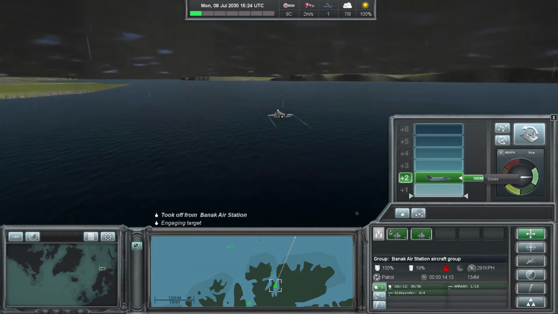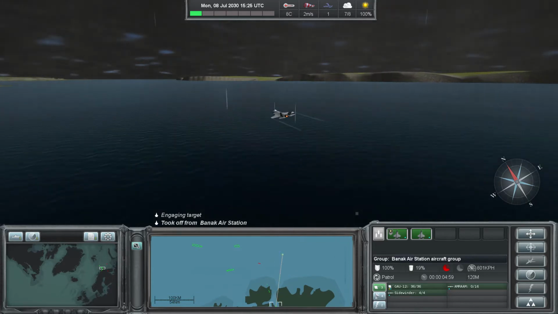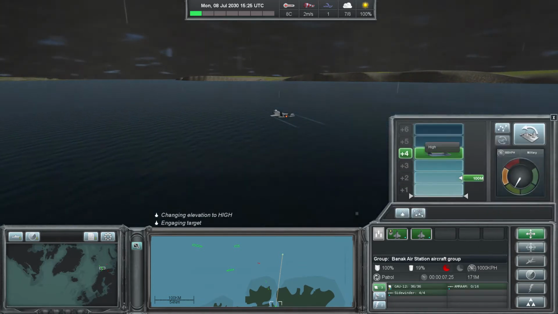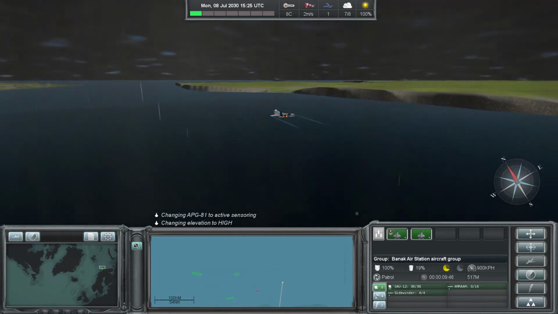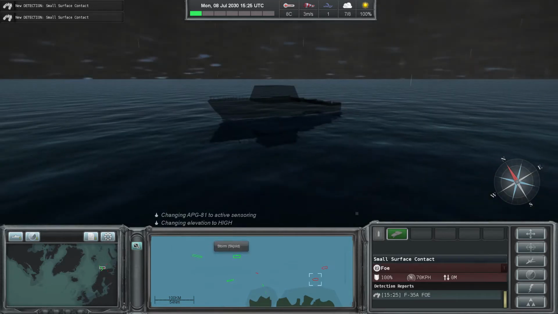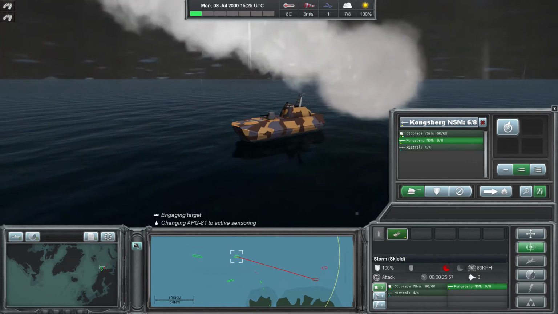We've got 1 AMRAAM left, which we will fire from the F-35s. But in the meantime, what we can do is increase their speed and get them pointed in the general direction of whatever seems to be firing at us. Okay, we'll increase their altitude. We'll also get their radar turned on, and hopefully this will give us a detection at some point. And there we go. We've got 2 small surface contacts detected immediately. Okay, so we fire our Kongsberg NSMs at the first.